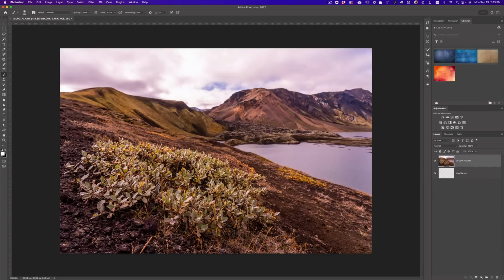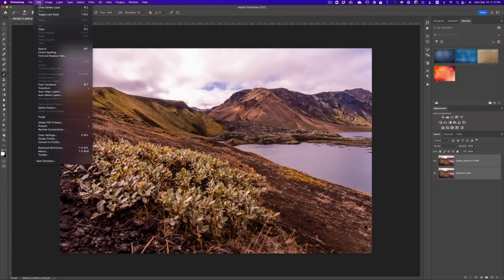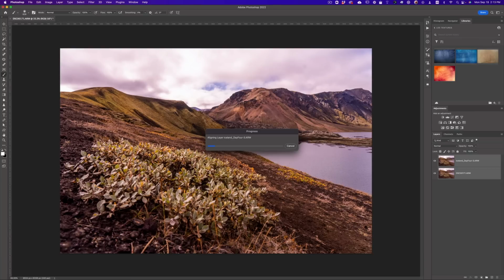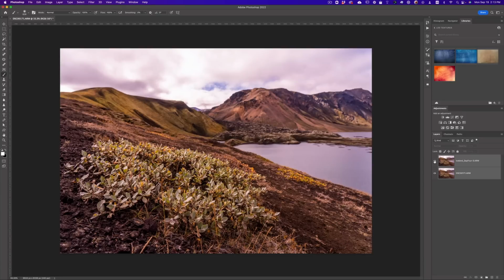And this one is going to be extremely quick. I'm going to select both of these layers, and I'm just going to go to edit. And instead of using auto align like we did earlier, actually, let's do auto align first, which is always a good idea. You align the photos to make sure, because maybe I moved a little bit. Yeah, I don't think I did. Check this out. Before and after, you can see the flower going in and out of focus.